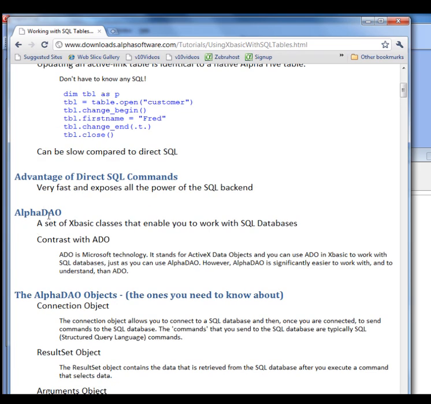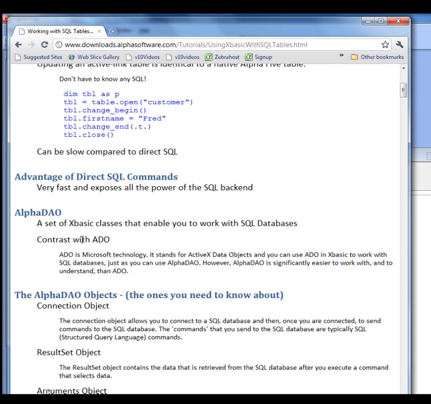So Alpha DAO stands for Alpha Data Access Objects, and Alpha DAO basically is a collection of classes that make it very easy to work with SQL databases.